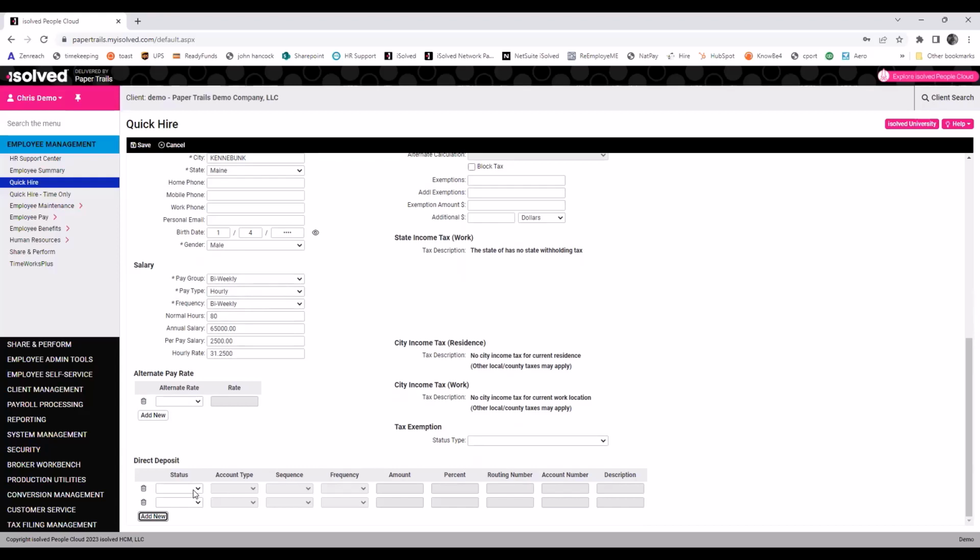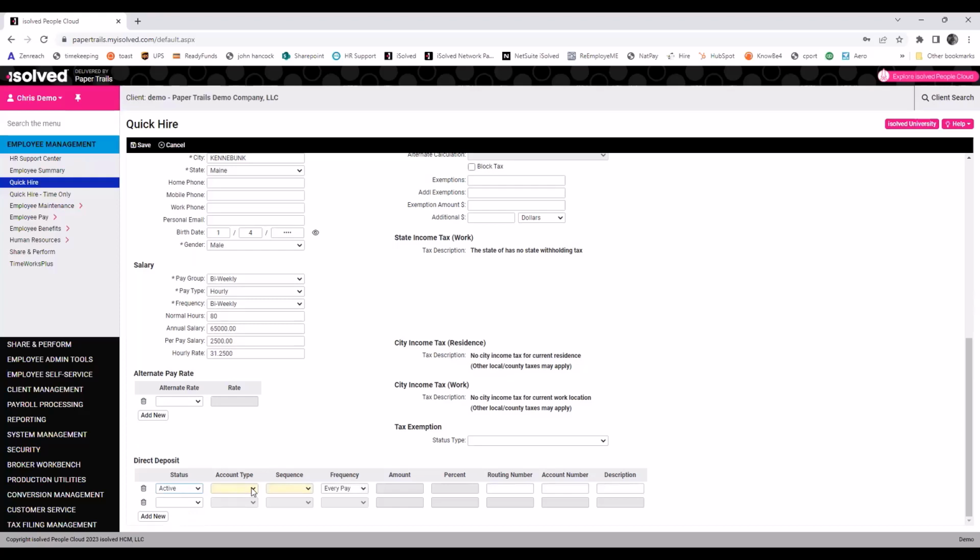There's no limits. I would encourage you to keep it simple. Don't stress out about that. Try to encourage your employees not to pay their bills through direct deposit, but definitely the ability is there for them to do this. So I'm going to come in here. Generally speaking, you're always going to make these active. We do not do pre-notes, so just ignore that. We're going to come in here active.